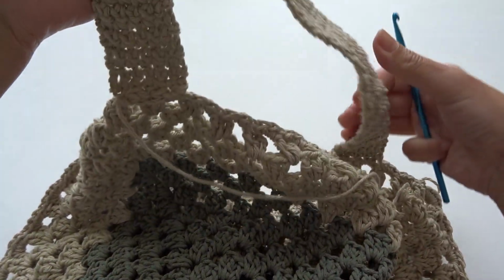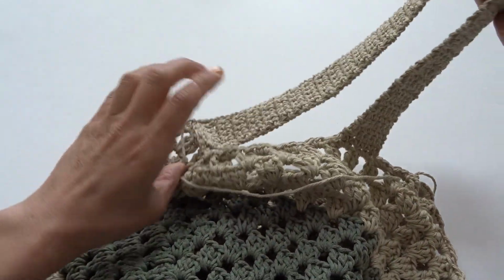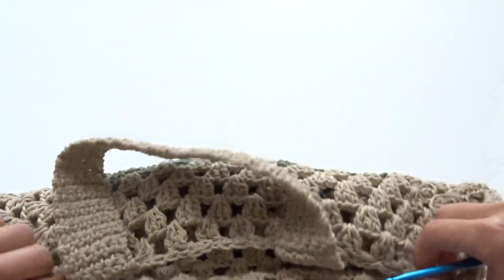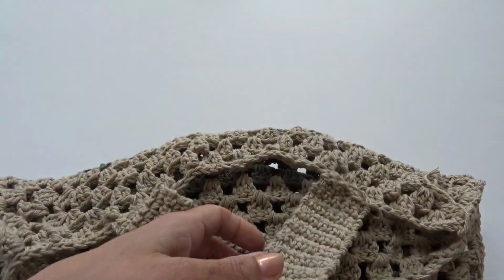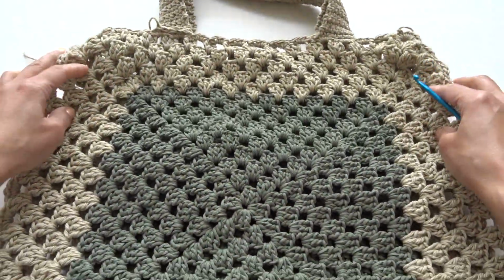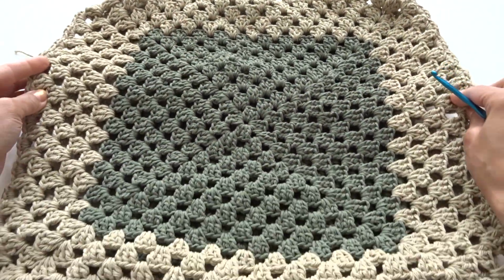Here's our strap. Now remember, you can make it longer if you want to, or shorter, it's up to you. And you're going to go ahead and repeat the same thing to the other side, which I already did. Last thing we need to do is weave in all the yarn tails, and our bag is all finished.